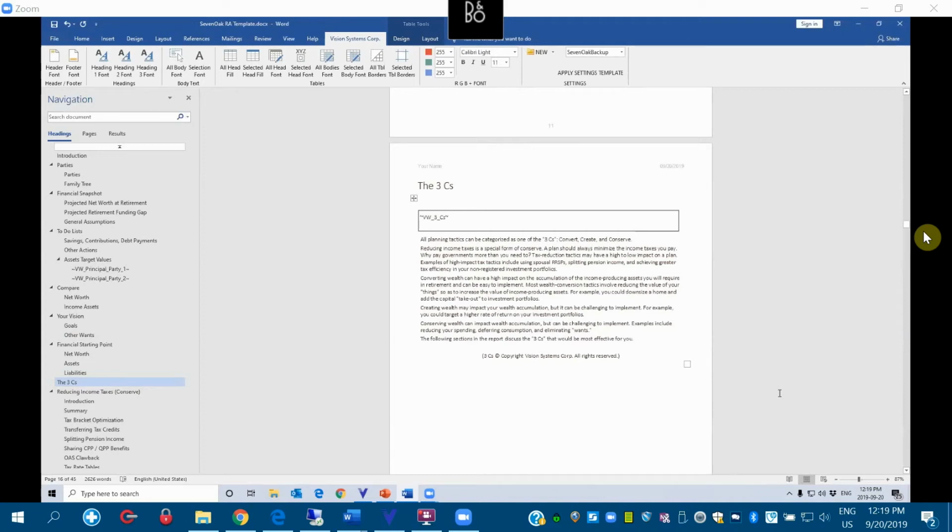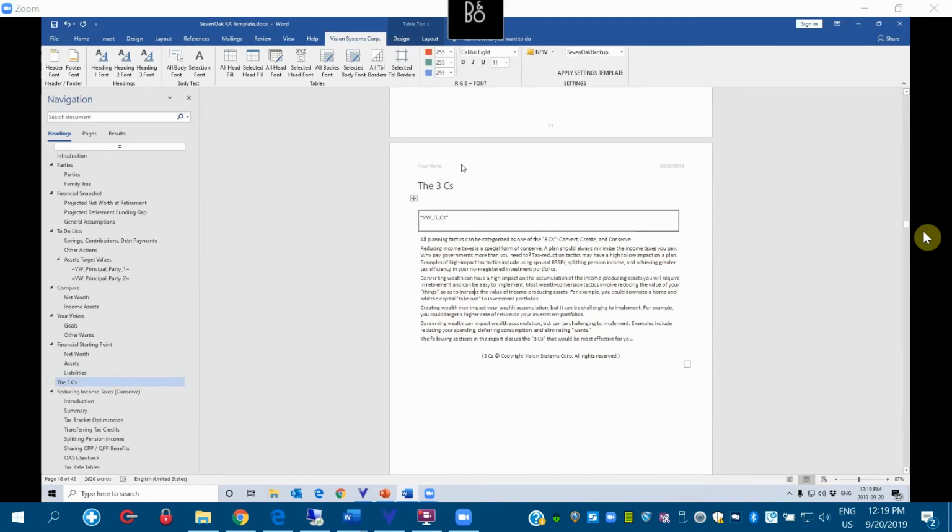So the idea of an add-in is that you can set these different parameters for whatever you want, and then you can universally apply things. But in the process of doing that, there may be some things that you'll want to change. So you'll use things like selected header fill, selected header font, selected body font, selected table font, or text selection here even, to be able to change things for a specific slide.